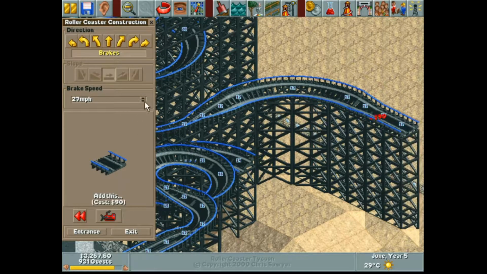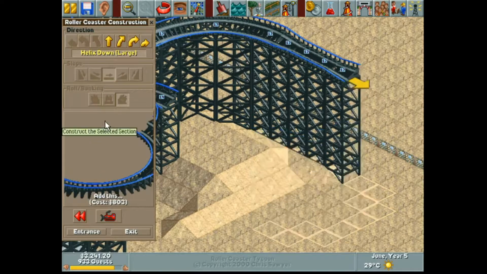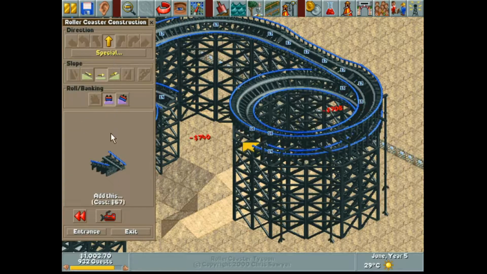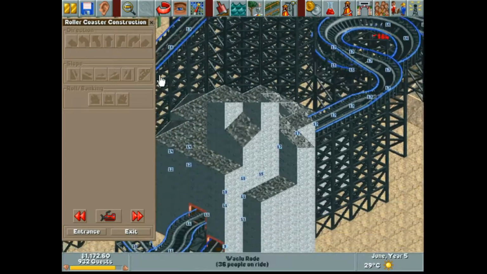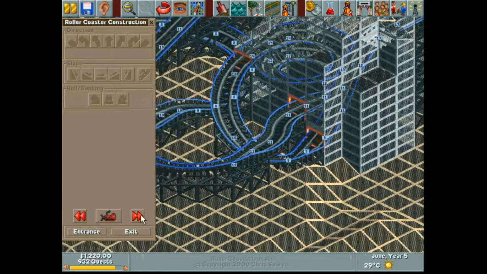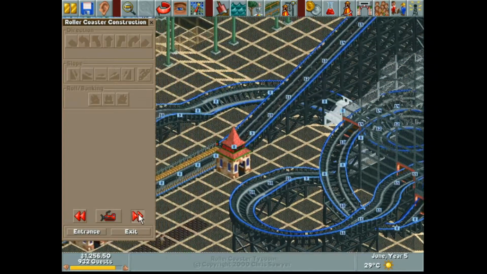Brakes 27, 22. Seventeen. Helix down to 16, down to 15, down to 14. Just go straight for a little bit, and then nope, and then, oh, there you go. Okay. What else was there? Ooh, let me see here. That was fun. No, this one was good. That was a decision that I made.